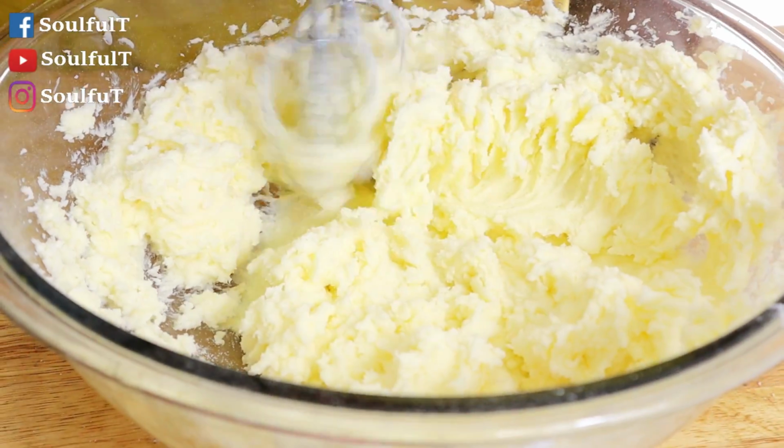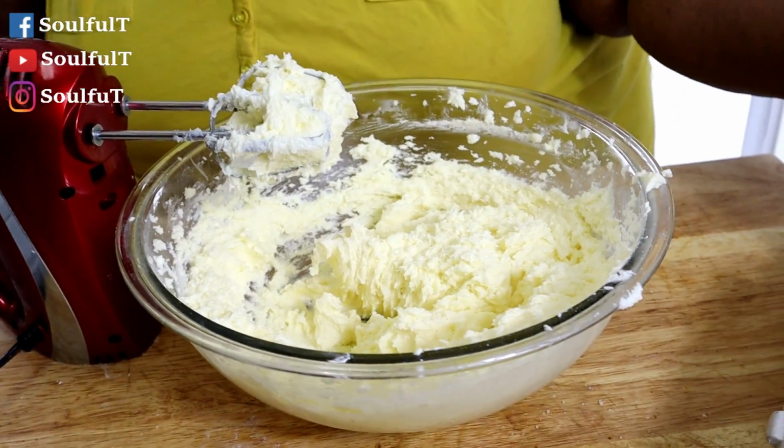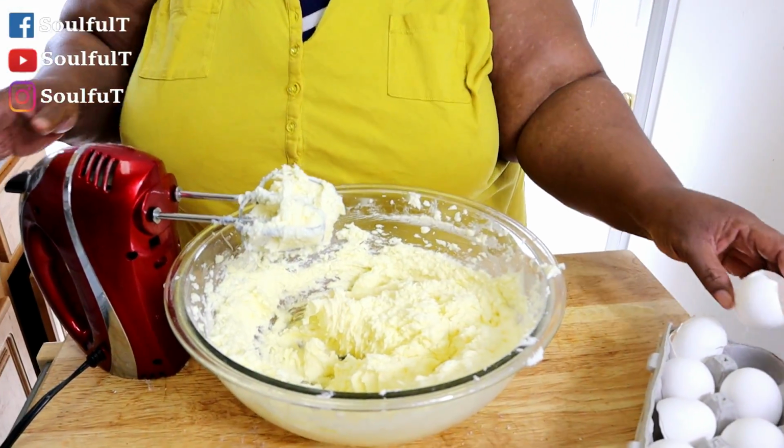And we're going to add in our 6 eggs. Yes, 6 eggs, 1 at a time. And then our vanilla. Okay, we're doing 6 eggs, 1 at a time. I already did 1. And normally, guys, crack your eggs in a bowl separately from your mixture. It's just because I'm so used to doing it this way, and I just got faith in my eggs. It's not going to be a rotten egg or anything like that.